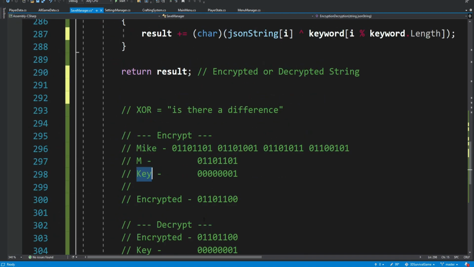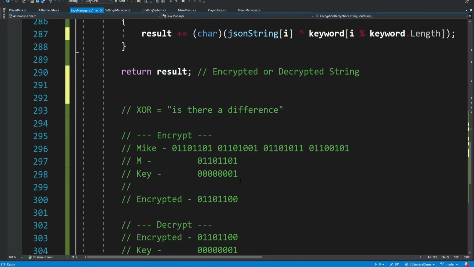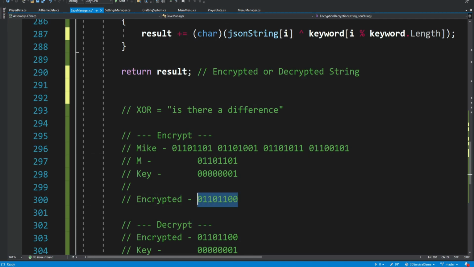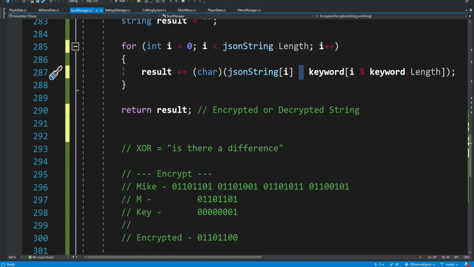But the first key, which is 1, looks like that, because this is 1 in binary, right? So what will it do? It will go over all of these bits and check if there is a difference. And then it's going to create another byte using the difference. And this is what this bitwise XOR operator does.